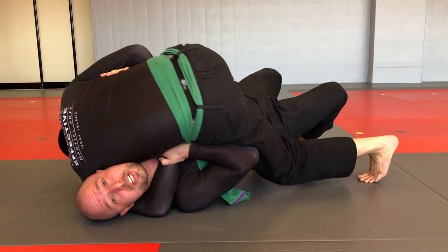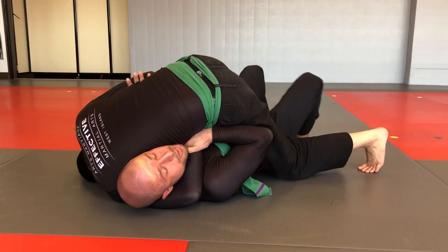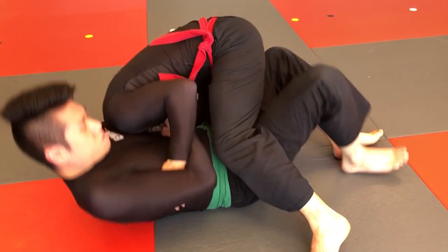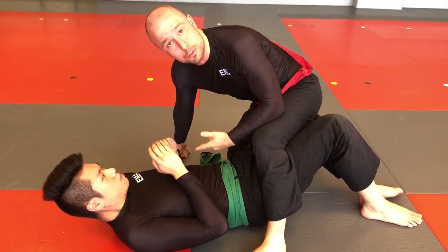So you might want to bridge. And the good thing is his base is compromised since he's committing his hands to your neck. So it's going to be easier to reverse the position. You can block a leg here, or you could just elevate the hips and eventually get back on top. And that's going to be hard for him to finish if you get past his guard as you reverse the position.